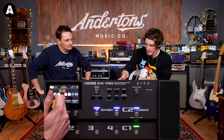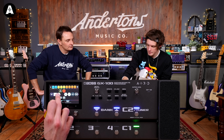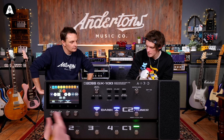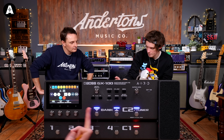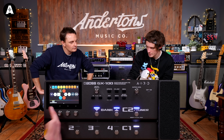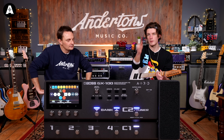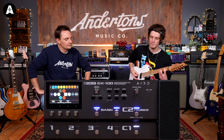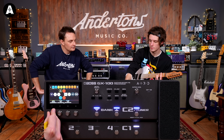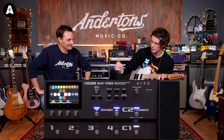Cool. Noise gate, and then this divider, I'll go in effects. If you click the divider, you can see at the minute it's going between one or the other. You've got these four parameters that will adjust whatever you're on. So if I go on the divider here, single, dual means it goes through both at once. And then at the minute, that'll go through stereo, so they're both going through the same output. But if I then do pan left and right, the top one will go left, bottom one, right.